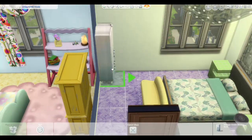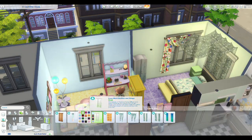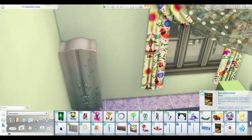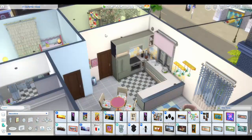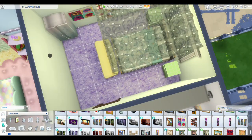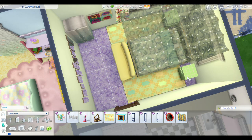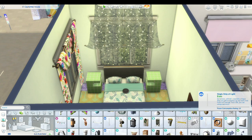And so we're just going to be adding a dresser from the high school years kit. And I do switch around the curtains between the two bedrooms. And we're just going to find some other pictures to put on the walls. I do use the Decor to the Max kit rug in this space. I felt like I needed some more detail, more pattern in this room, and so we're just going to be finding a good swatch that matches the theme of this room.